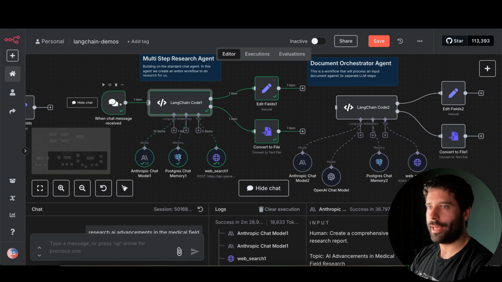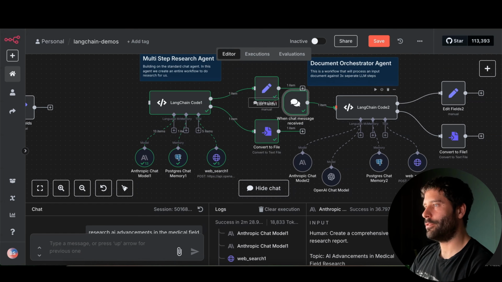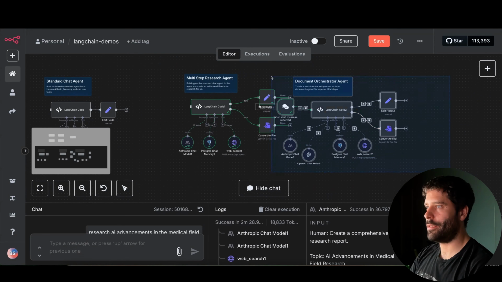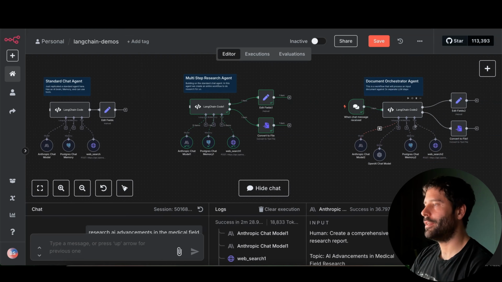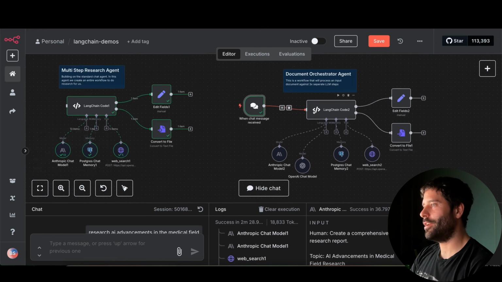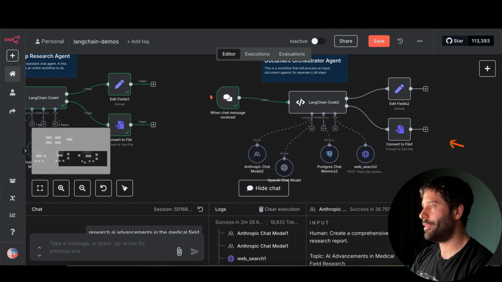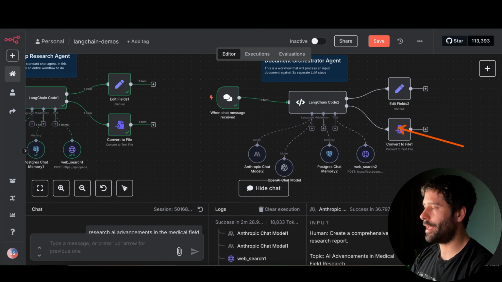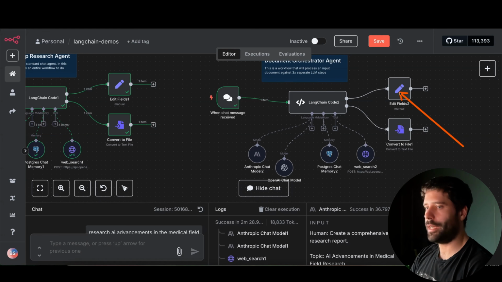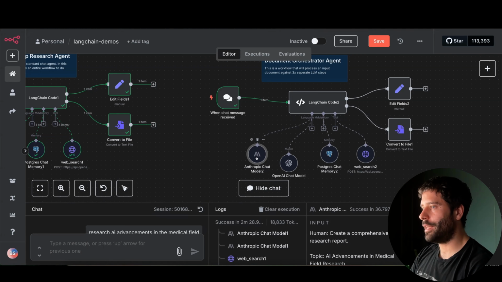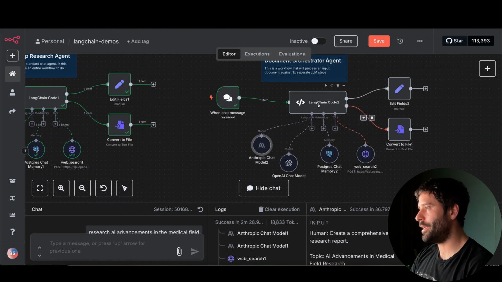So now this final agent is probably my most favorite agent. Let me just take this and move this stuff to the side. And what I've done over here is very exciting. Same thing, we're using two different outputs, one to create a report that we'll download and send to the user. One is the actual response that we're sending back into the chat. And then I've got two different LLMs that I'm using for different stages of what's happening in here.